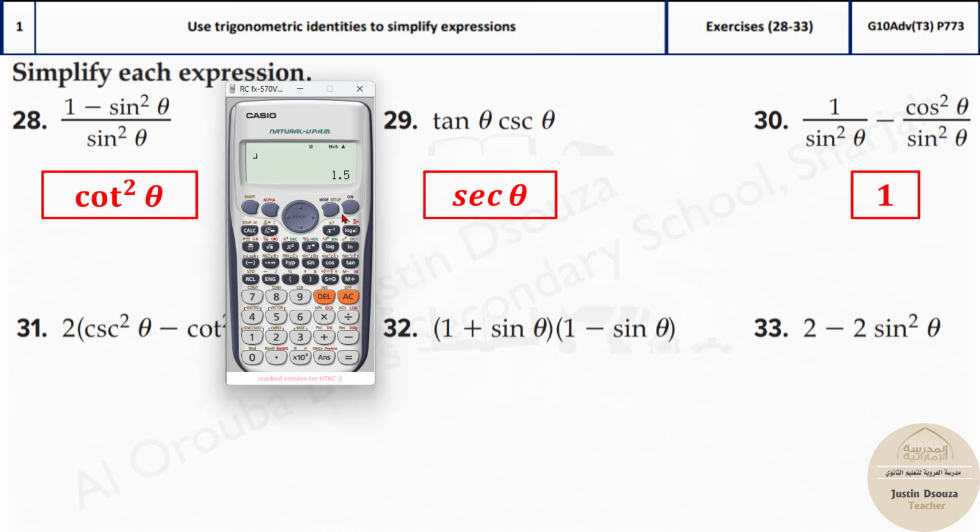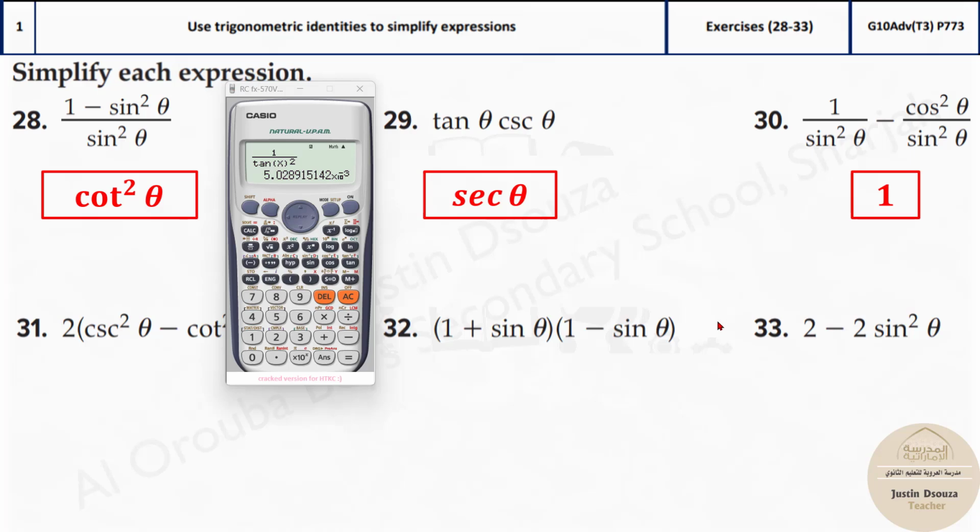So it'll be 1. Now I have to press on. Cot is 1 by tan alpha x, squared. And now calculate at 1.5 itself. You can just press equal to. We are getting the same answer. Only one particular option will give you the same answer. All the others have to give you different values, because if any are the same, that means you have 2 correct answers. All the other options will give you a different value.